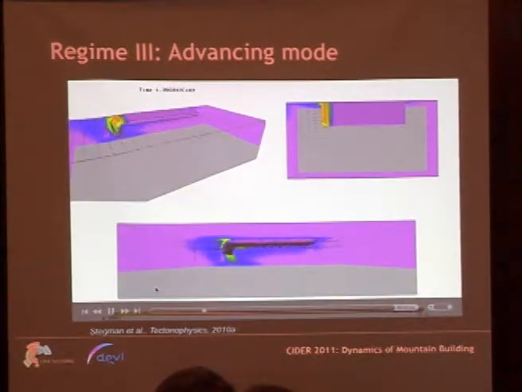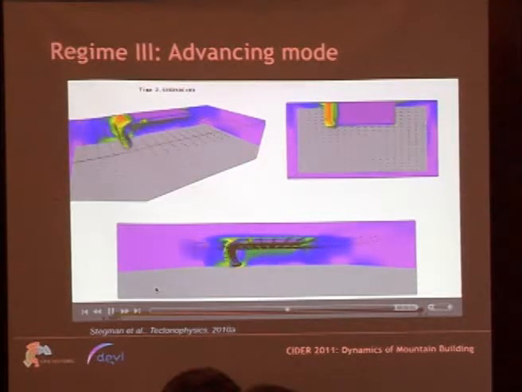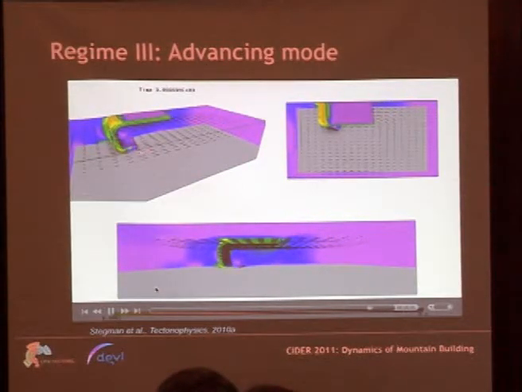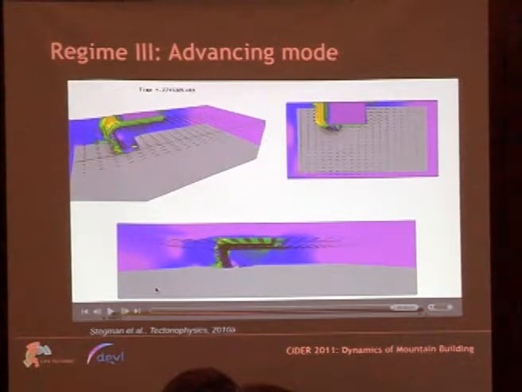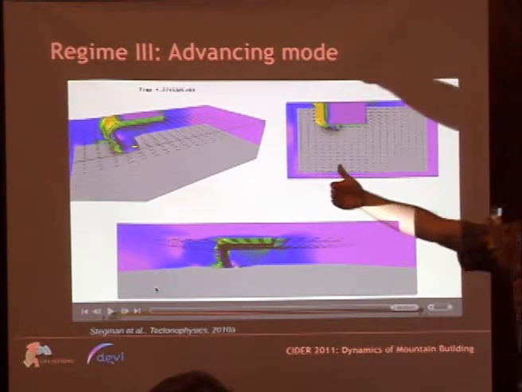Okay. It is advancing, so at this point the plate's moving forward, and then at a certain point the slab tip hits the bottom, and then both the plate is moving forward and the trench is advancing. And the reason is that it's this length of slab that's producing the weight that's bending the plate at the hinge, and once it's saturated, it wants to maintain this radius of curvature. So you don't have anything to bend it further. And so in order to maintain that radius of curvature, the trench and the plate both advance together.